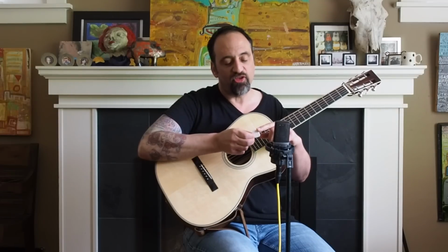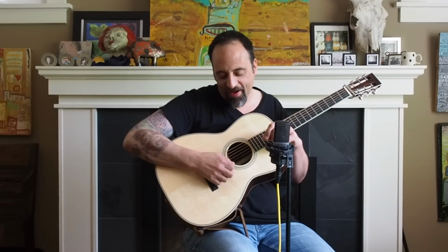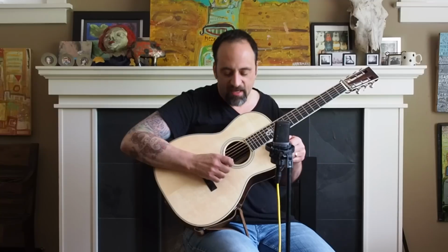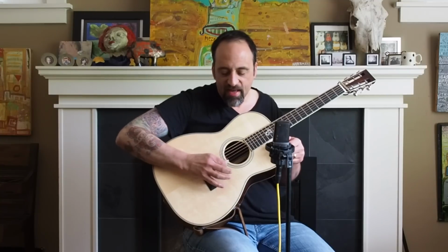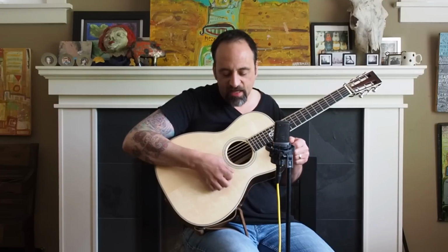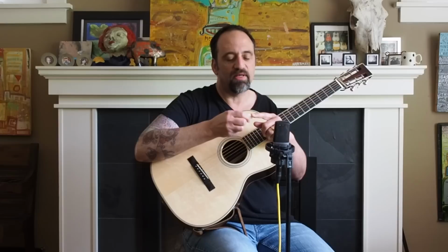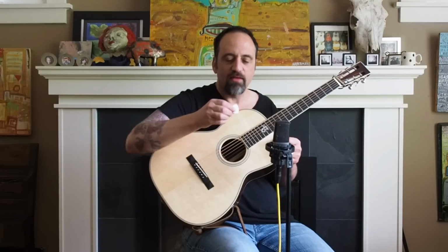And I think of a pick somewhat in a microcosm way, like bowing. When you pick the note, if you just use the tip, it sounds okay. But when you use the motion I was describing earlier, and you really think about rotating the pick clockwise a little bit, I know people who do it the other way and they sound great too. But I go clockwise a little bit, and you're getting the ramping of the nail when I was talking about classical fingerstyle technique, but here you're ramping the side of the pick. And I think that gives you a lot of extra beef. So that's why I like this shape.